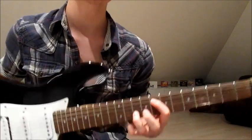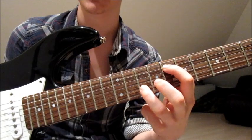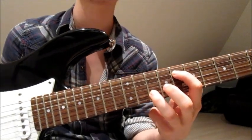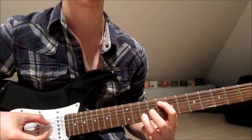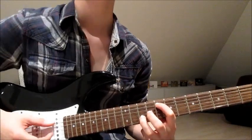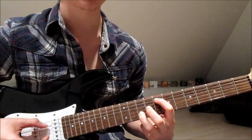And this is how it works. First we put our first finger on the 8th fret on the 5th string and our third finger on the 10th fret on the 2nd string. And then we pick the 5th and the 2nd string simultaneously. So we get this sound, and then we use our thumb to pick the 5th string once again.